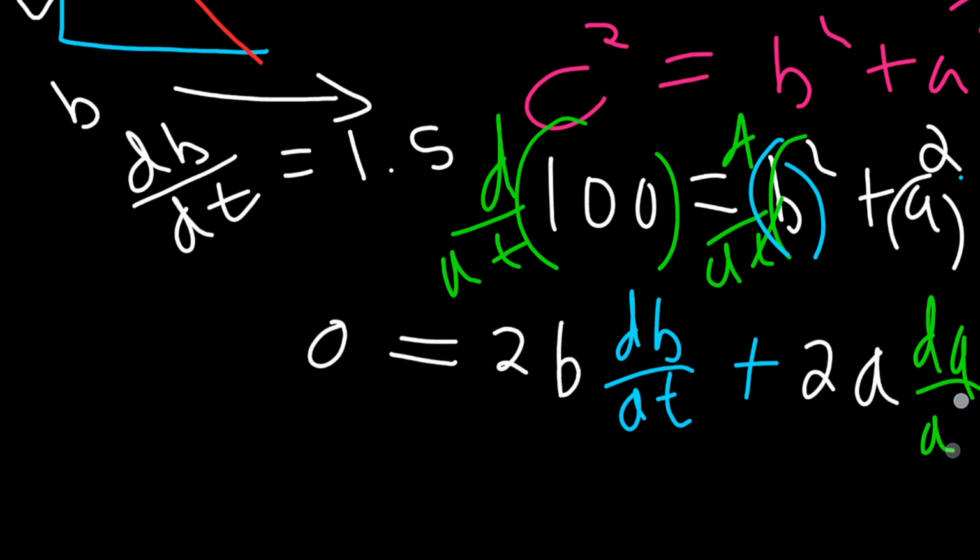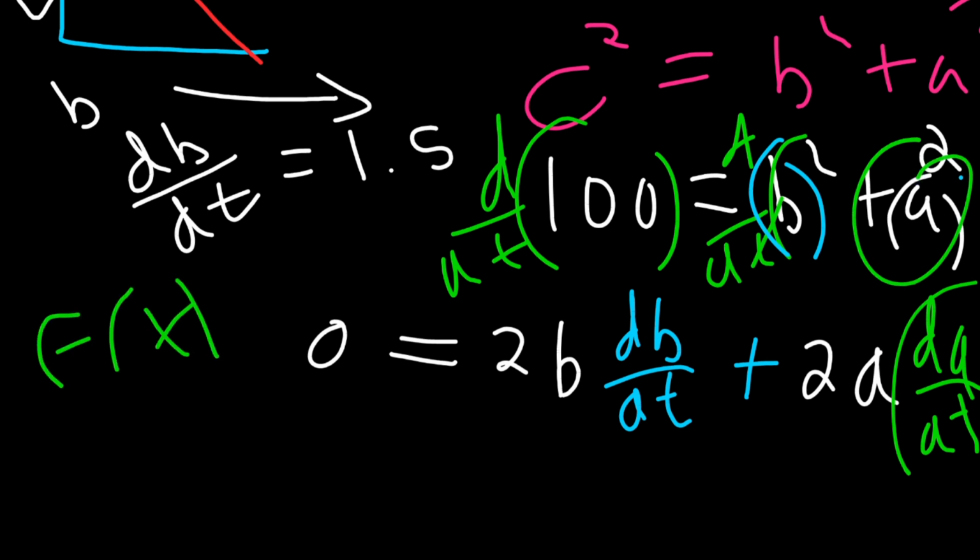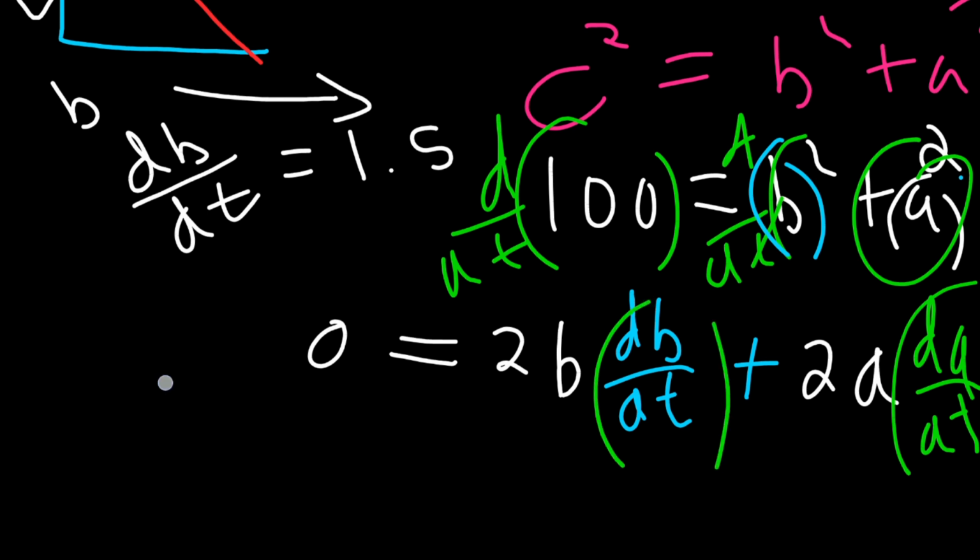And what's its derivative? dA over dt. Now this was confusing to me because I thought, isn't it just 1? No, because it's not f of x in terms of x, where the derivative of x is 1. You have multiple variables, so each of them is treated like a y value. So there's always chain rule, and you just remember this, and you're good to go.